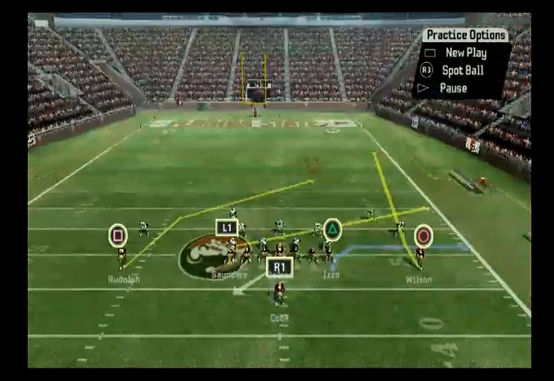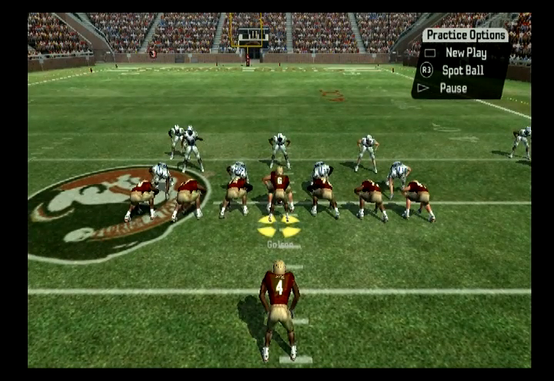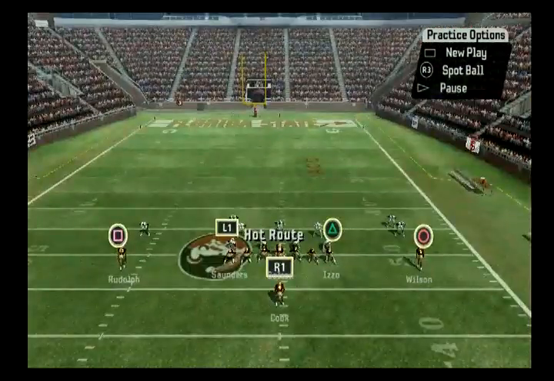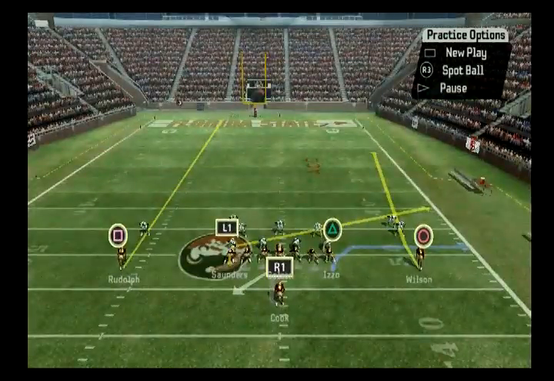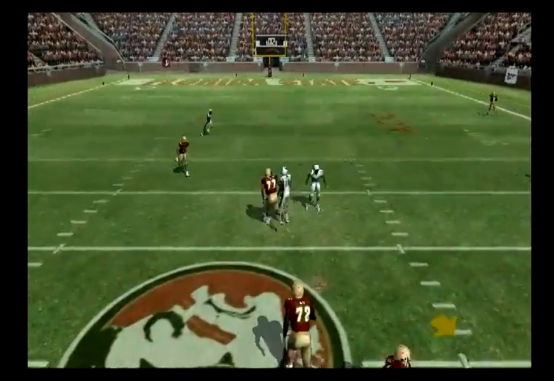Okay, they're in man. In this case, you see the circle being double teamed. Best thing to do is probably either dump it to square, or you could give it to a triangle. Now, if you're at home and you like to use home field advantage feature, I enjoy using it. It just makes the game more fun. If you're at home, you can just hot route square to a go route as such. Hopefully you can get decent blocking here. If not, no, just good defense.